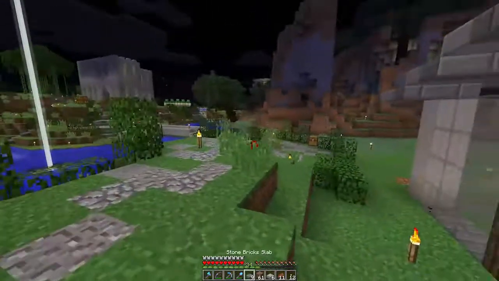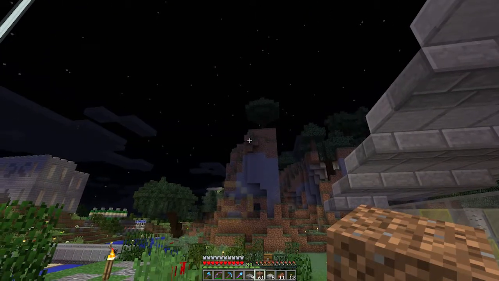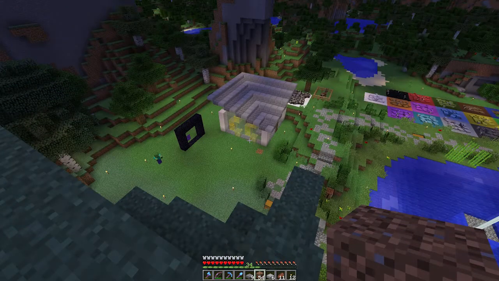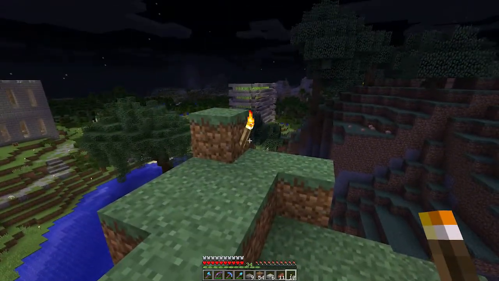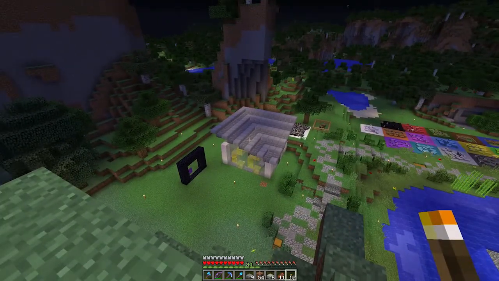Okay, so I think the first angle I want to get on it is up on top of that little mountain there. So I'm going to get up there, and I'll be back with you guys in a second. Alright guys, so I made it up here. I'm just going to put a few torches up here, because I didn't realize I had never lit this place up before. That's what it looks like.